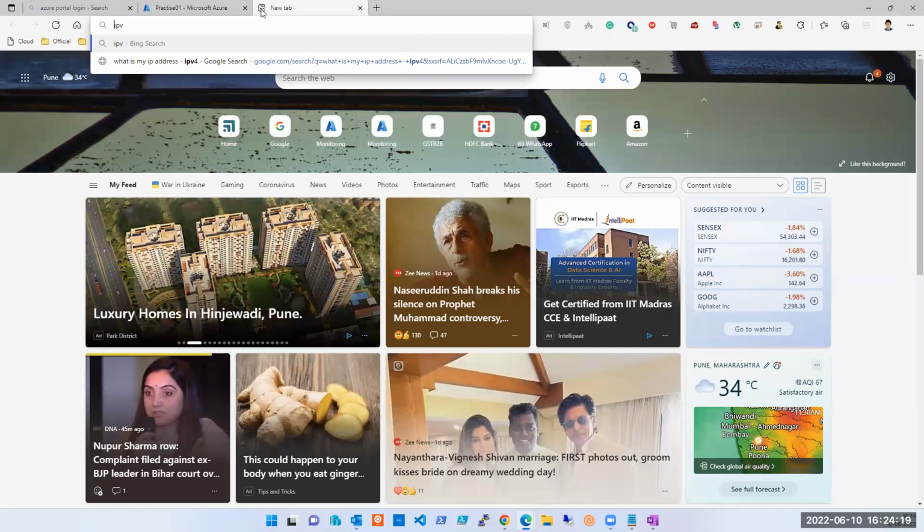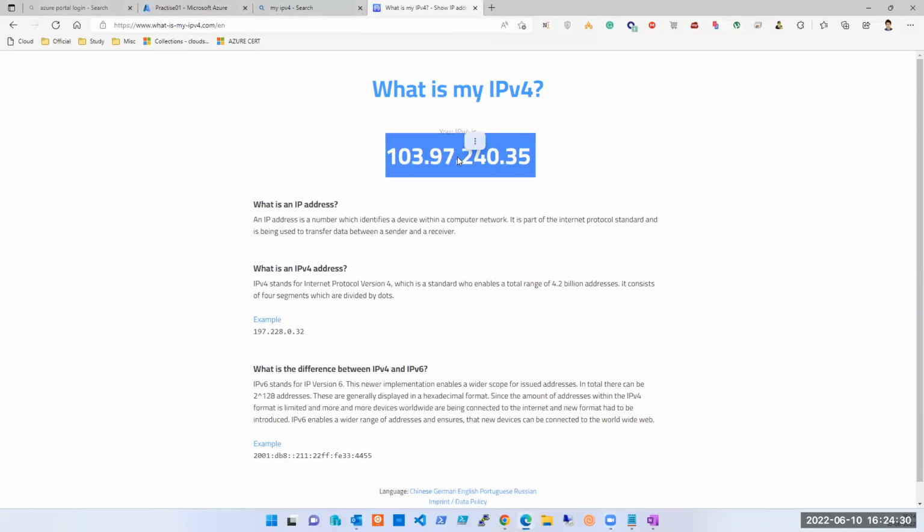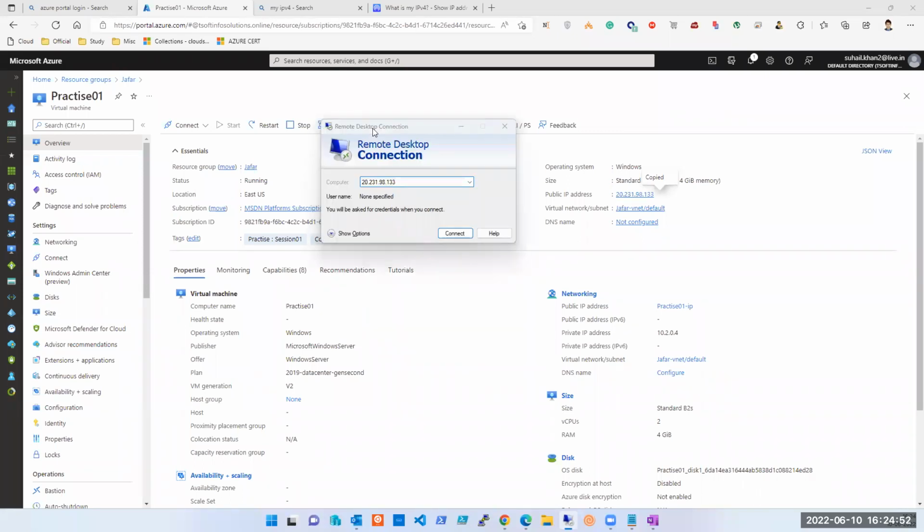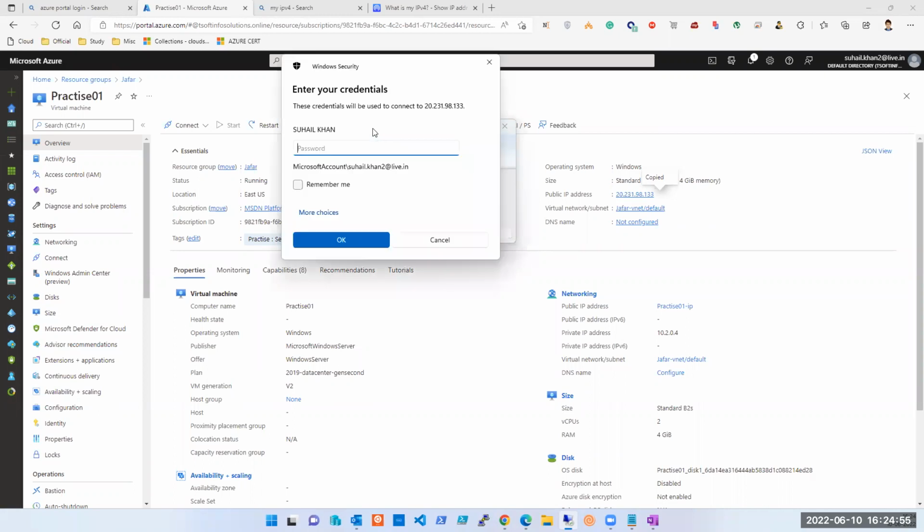I hope you guys are getting it, right? Yes. So I'll replace your IP address with mine, Jafar bhai, and I'm not changing anything else other than that. Theek hai? Okay. So yes, it is running. First, let's see if I'm able to take RDP. Srishti, were you able to install that software on your Mac and take RDP? You did that, right? Yeah. Okay. So the RDP is working for Jafar bhai's machine.